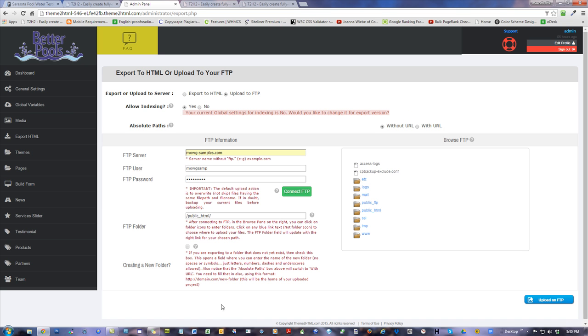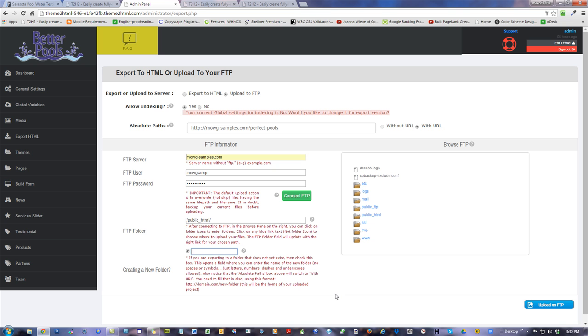By the way, if you are creating to a folder that does not exist yet, read the instructions. Creating a new folder, we can create a new folder that doesn't exist on the website called Perfect Pools. And we can actually come up here and use with a URL and make it Perfect Pools. As long as this right here matches this, then we're in business. We don't even have to do it here. It's going to connect, and that's going to create that folder. That's why I can't connect it right now, but that's where I would put it. All right, forget about it.